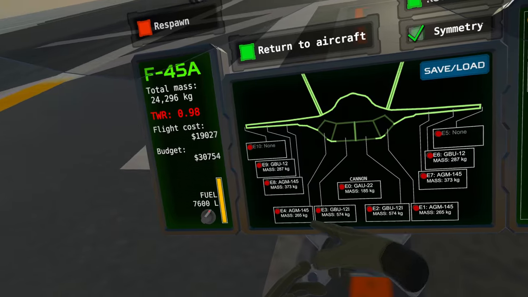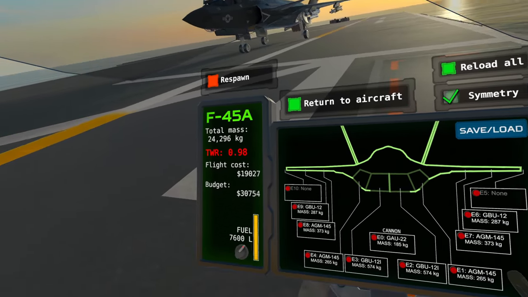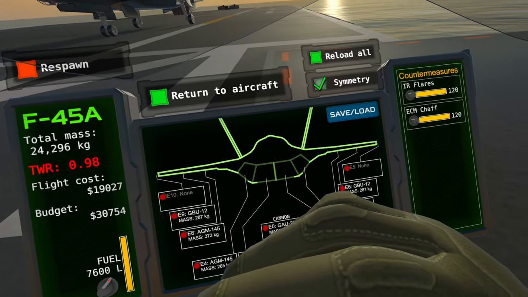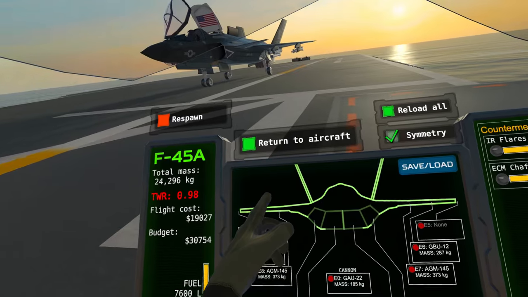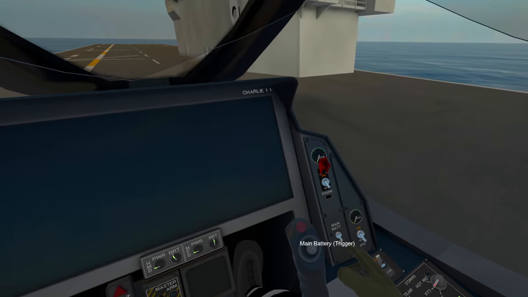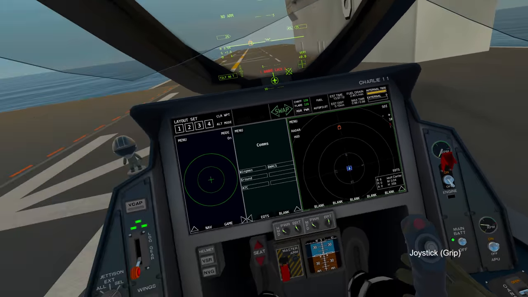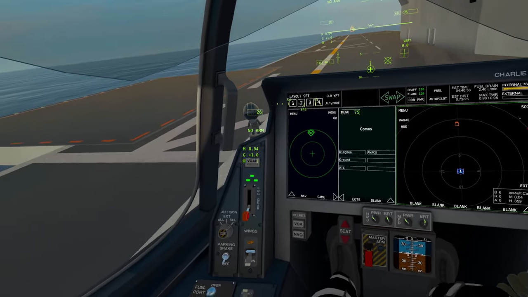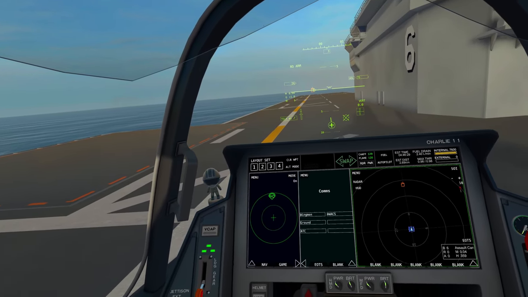So yeah, we'll bring some AGM-145s just for the enemy SeaWiz if they've got them. But we'll bring these GBU-12s to actually destroy the ships because while it might take three or four AGM-145s to destroy the ship, it'll only take one GBU-12 to destroy any of the ships down there.